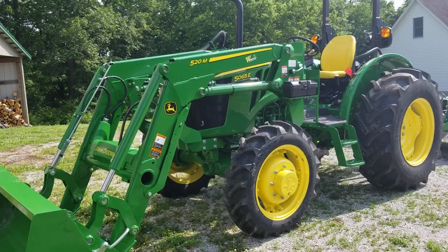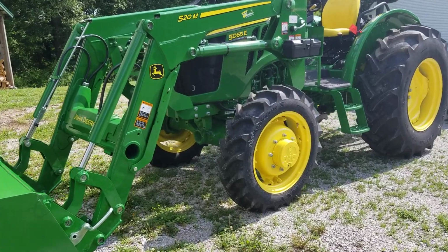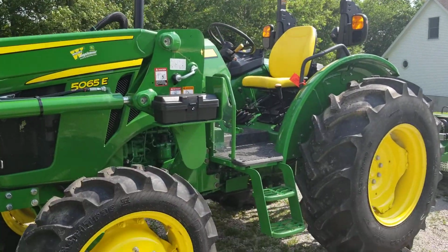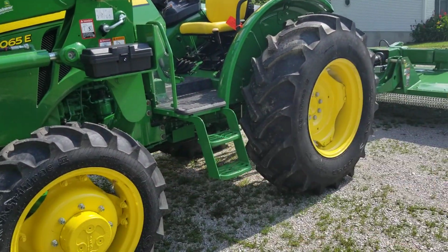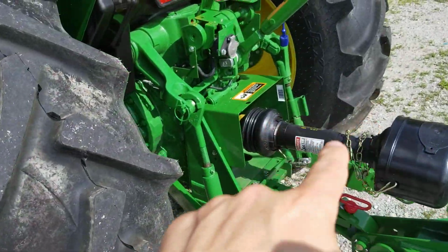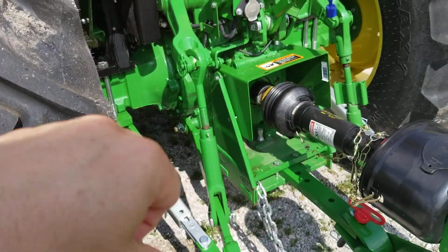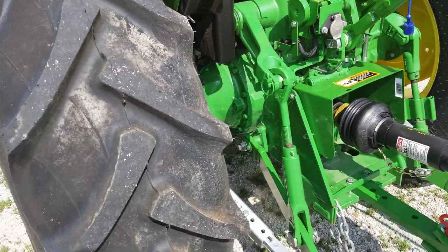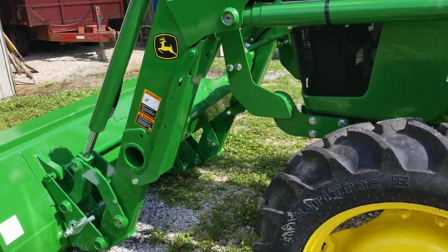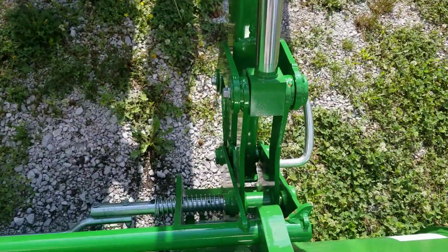520M loader and a 5065E utility tractor, man. One thing to always make a note of: because it does not have a cab, the effective horsepower of this tractor at the PTO, which is back here, is actually higher. Also, you're not having to push an air conditioner or any of that, and everything back here is pretty user friendly. I mean, it is a utility tractor. It is something that you actually use for that type of stuff, man. And of course, all this comes apart.